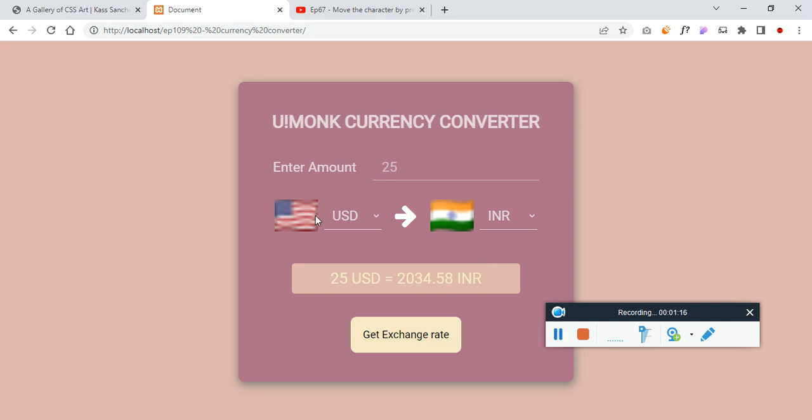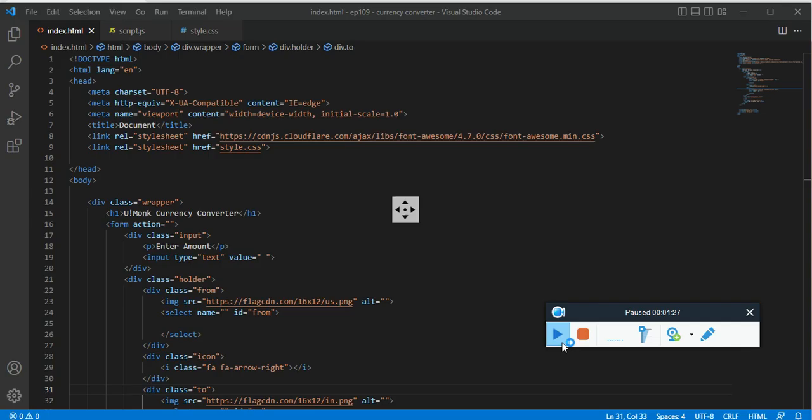Now I'm going to open Visual Studio Code. We need three files, and we'll be creating all the CSS and the JavaScript from scratch. So these are the files I was talking about. For the HTML, we'll just go through it instead of writing line by line, as it would take more time. So I'll just explain the HTML that we need.